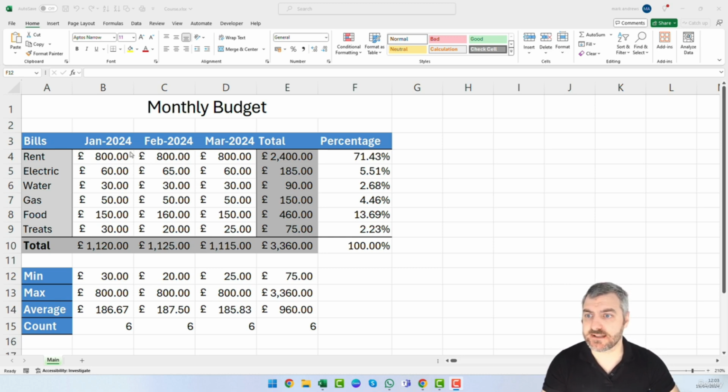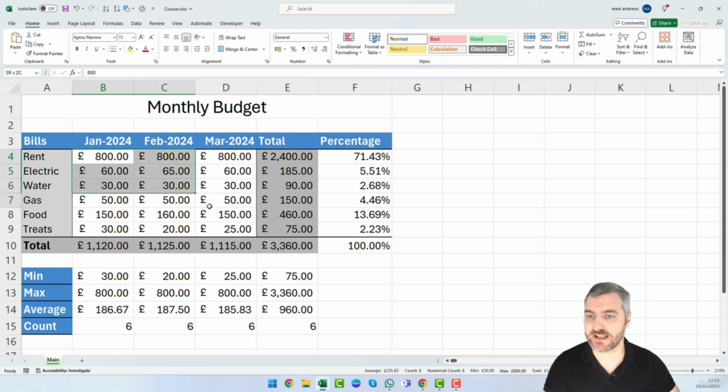What we can do with this is look at, say, these numbers that we have within this section here, and automate our budget a little bit more by making it color coded and standing out for anything that we need to act on. So if, for instance, we ask, why has our food gone up £10 per week, then we can make that cell stand out a little bit more. And this is dynamic in the way that it works. As we update things and move through them, it will naturally update these for us and make them stand out. So to do this, what we need to do is select the cells that we want to work on and want to conditionally format.